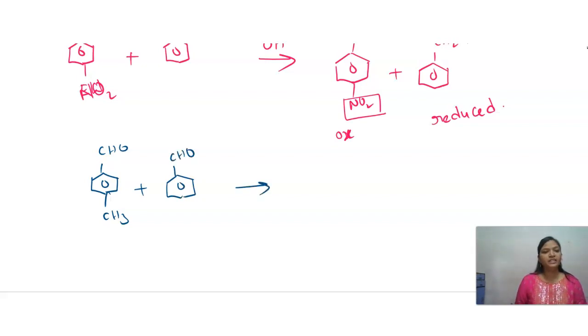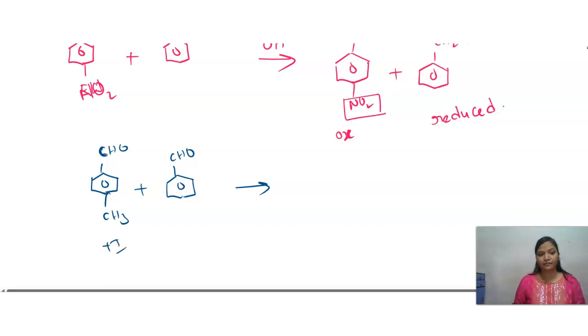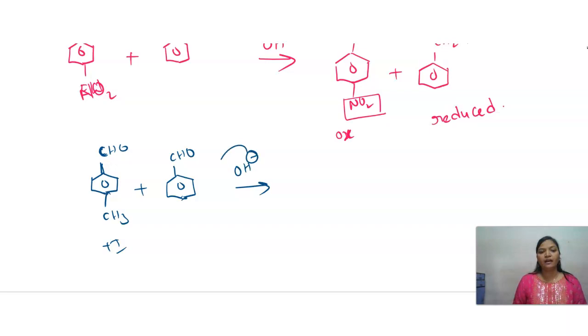So here, the electropositivity decreases because of the plus I effect. So that's why it will be less reactive towards nucleophilic addition reaction. So the other is more reactive, and that's why oxidation takes place at this compound. So we will get benzoate ion, and here CH3, CH2OH we will get here.